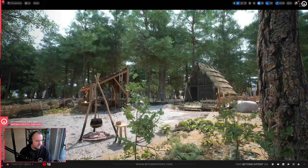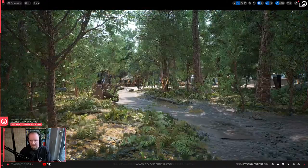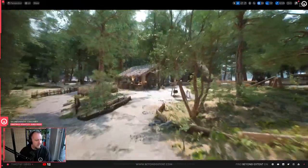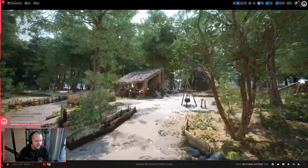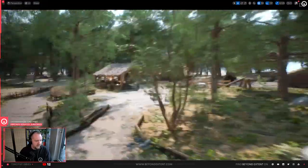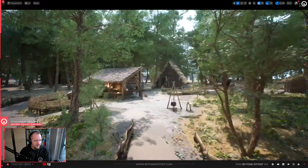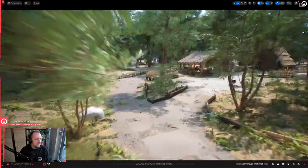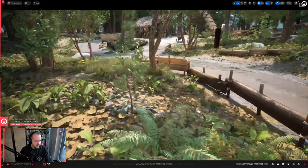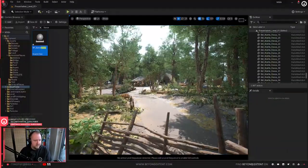Yeah, the forest is getting there, right? The forest is definitely getting there, including floating torches and everything. I think this is the area that I've spent the most time on already. This is like a carpenter area. Yeah, this is definitely getting along quite well. I think what I still need to do is a pass on some of these trees and some of the smaller assets, and really push them to the next level. In general, it starts getting there.